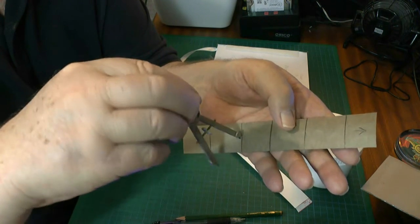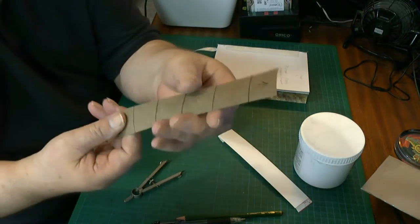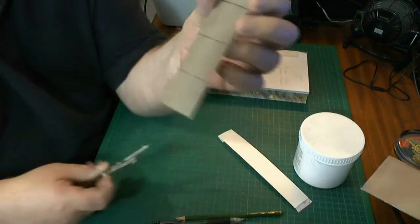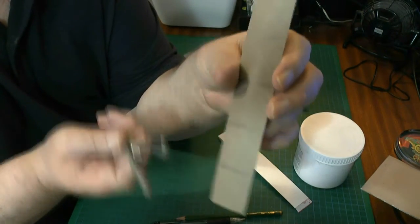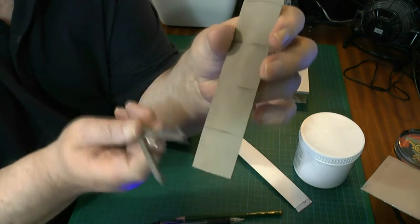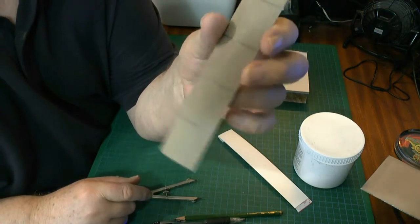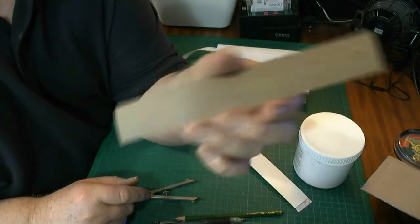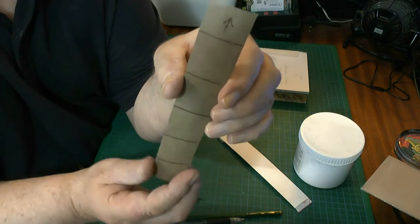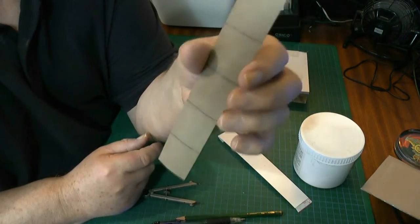I keep this at the same setting, I don't move it at all, because I make all my books virtually the same way, and I make them A5. There's a little disparity between the bottom and the top, so there's an inch there and an inch and a quarter there. Approximately, it changes occasionally, depending on the length of the book. Sometimes the book is a couple of millimetres bigger or smaller. But normally the bottom is a little bit longer, which is what we want, because it's an optical illusion when you put the book on a shelf. I can't explain it, I don't know why.